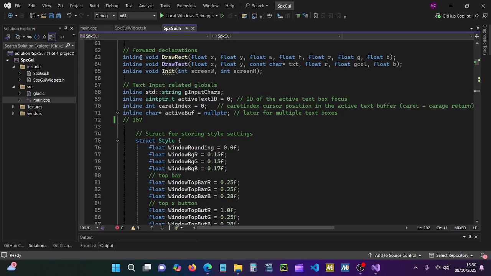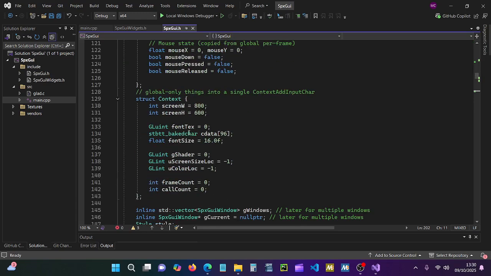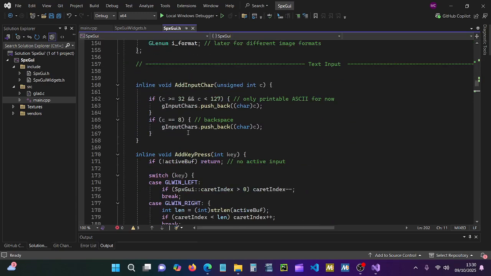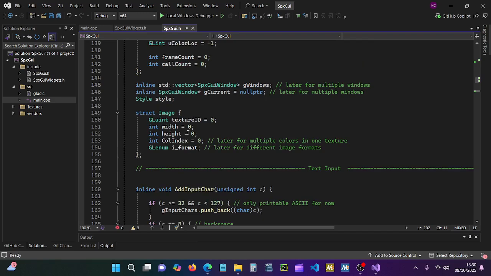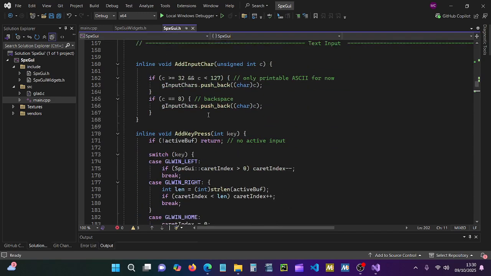There's not a lot on here. We've got some globals here to set our IDs, etc., and the active buffer and those bits. And then down at 157 we had to add the input char to get each individual letter.